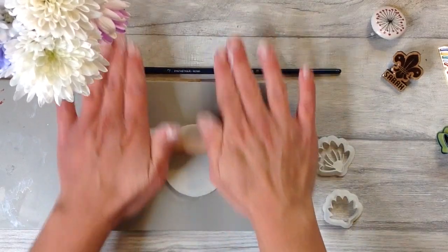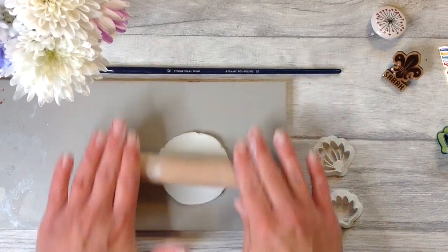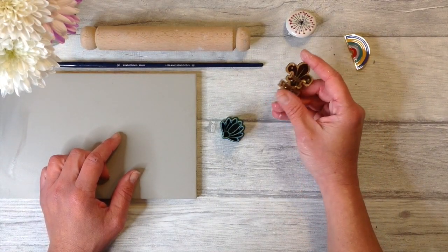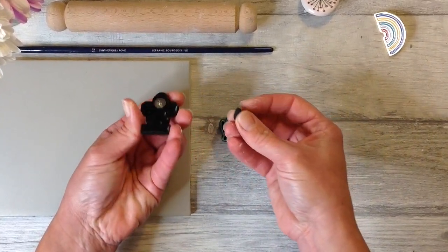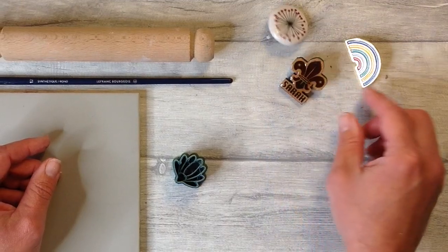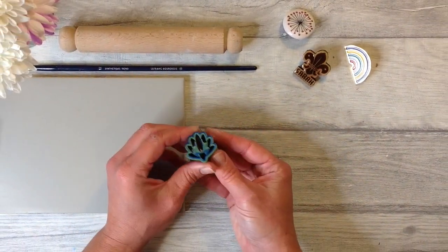Air dry clay is such a fantastic craft medium that can be used for many different creations and projects. Welcome to Red Rockingbird, and I am Sarah. I love to make pins and pin badges in many different ways, and I have various videos that show you how you can make your own, including this one which started its life as a log. These are clay pins, and I'm also going to do a video on how to make your own enamel pins.